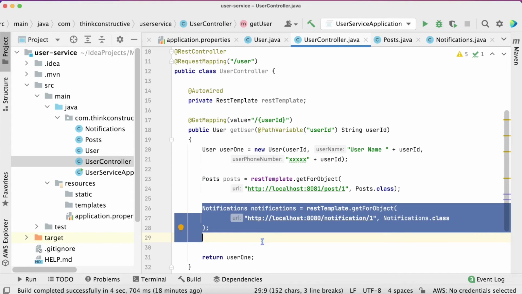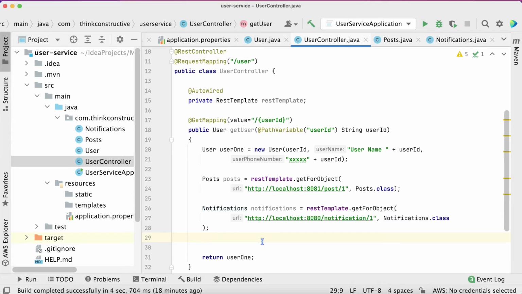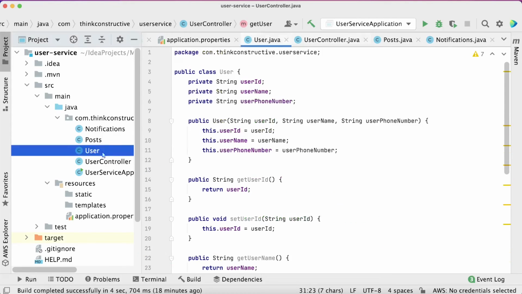Till now, everything is good, right? Now, the next thing, we are returning user object, correct? So that means inside user object, I should store these responses. Then only I will be able to send it back to the client in terms of responses. Okay. So what will I do? I will do some changes in this user model class.